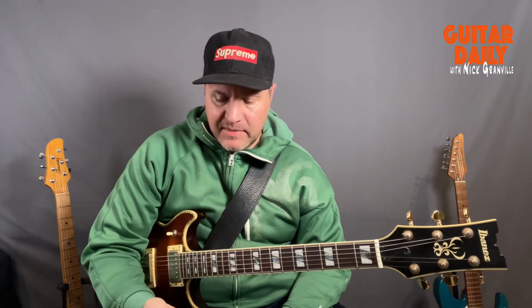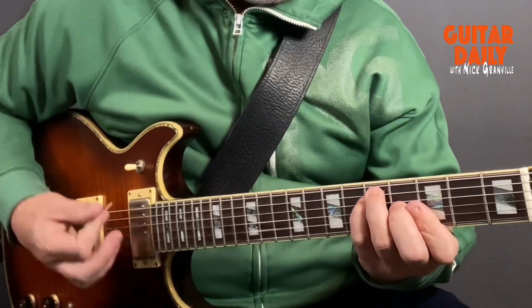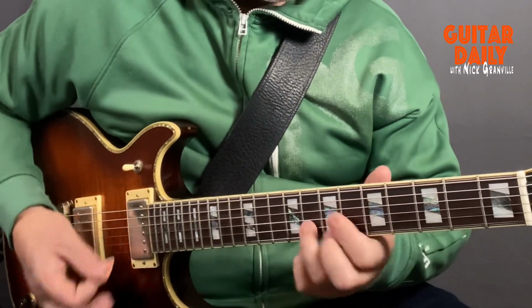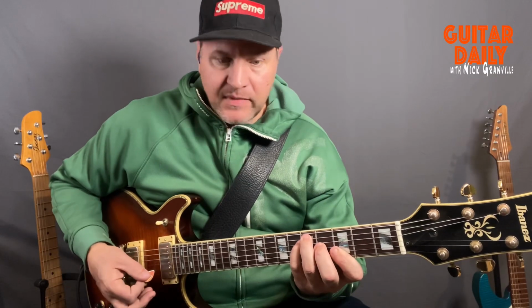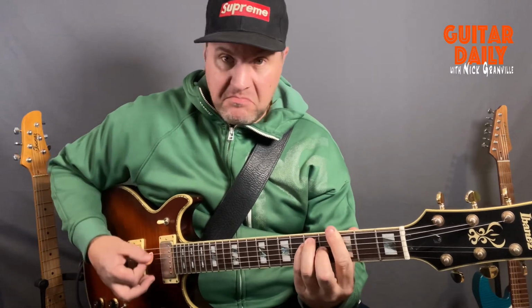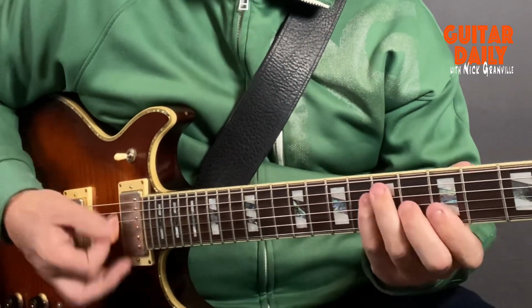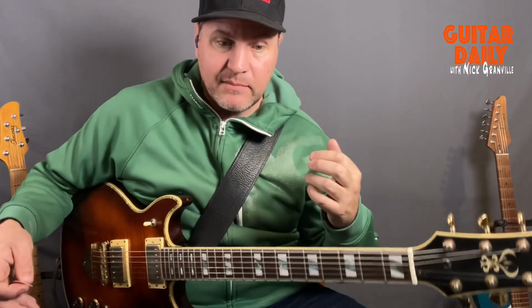by the way, none of these I'm going to play verbatim because of YouTube algorithm stuff. So I'll try and play them as close as I think I can get away with. And the next bit, which is actually my favourite bit, it's awesome. It's like a G chord, and then it's kind of all pentatonic based, right? We play this as a regular in one of the bands I play in. It's just so much fun.